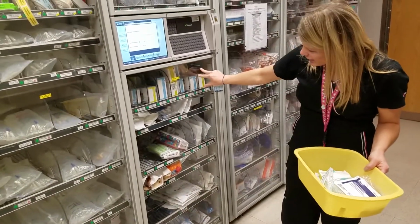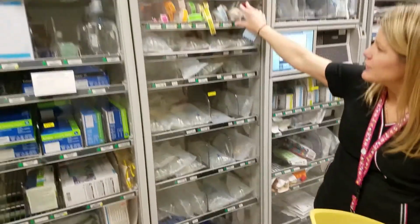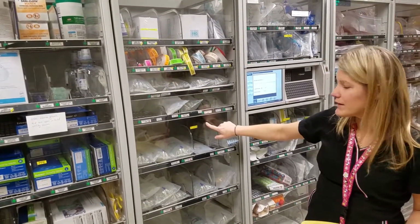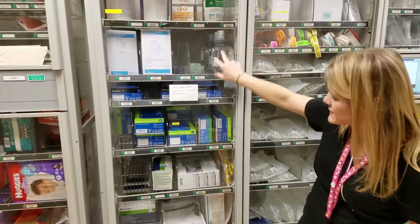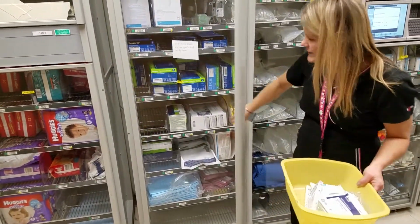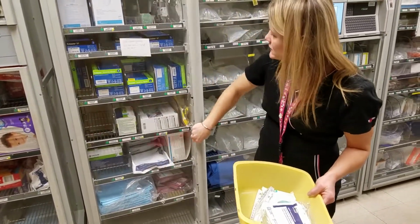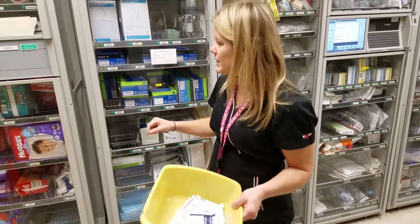And then we've got trach care. Moving on over here, we've got the labels for your IV bags. Your IV bags are here. If you can try to grab your label right when you grab your bag, that's the best thing to do. All the PPE is here, so cleaning stuff goes here. For our respiratory season, we've got stethoscopes for our respiratory kiddos. And then the gloves, we use those for restocking all of the PPE bins.